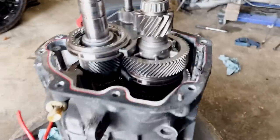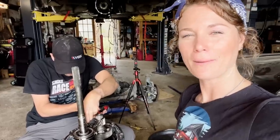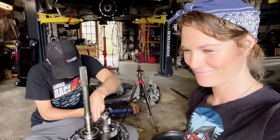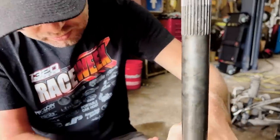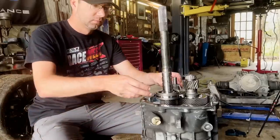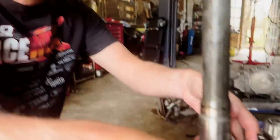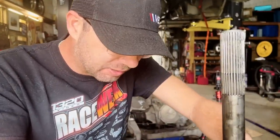Goodbye, tools that don't work — they're so frustrating. If you have a brand of snap ring pliers that you love, drop them in the comments — we're in the market for some. We got that clip off, it was a pain, but we're gonna get a good tool and put it back on. Those clips coming off were so easy we decided not to film it. Actually, I told her to turn the camera off because I was about to punch something — we need to get the right tools.